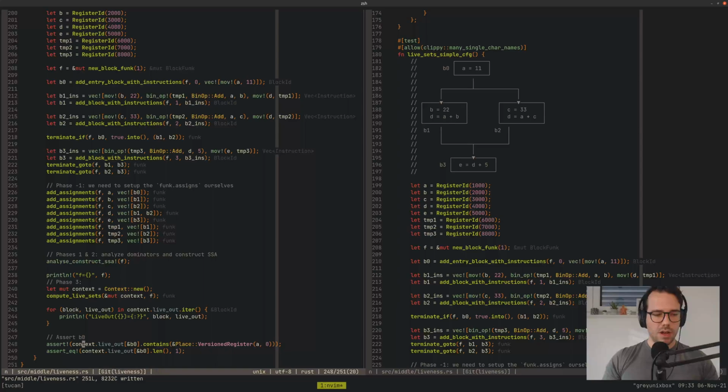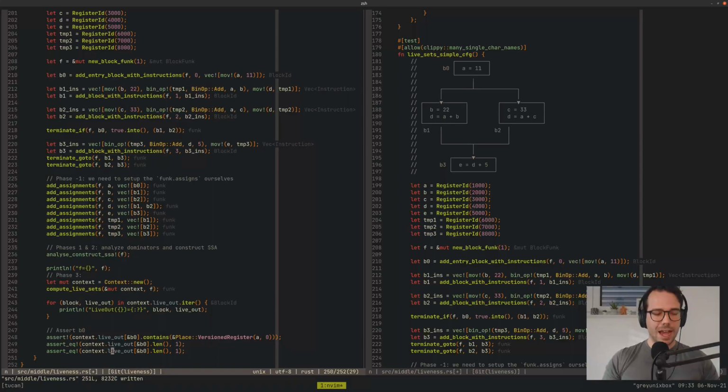Now we can assert that the live in set of B0 should be 0. Live in does not mean these vars are live inside the block. Maybe I'm talking shit right now. But I think it means these are the vars when going into the block.